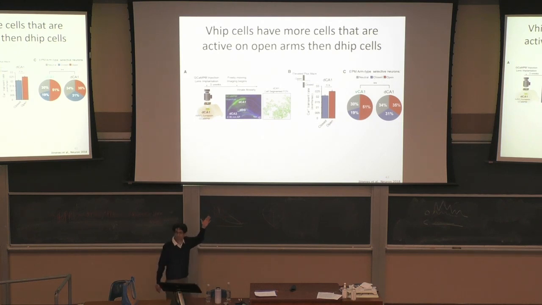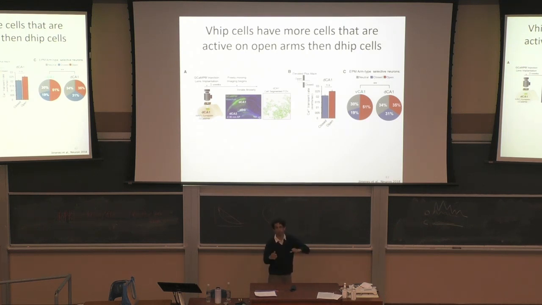So if you lesion the dorsal hippocampus, the mouse does not change its anxiety behaviors. And then they record with the miniscope in the dorsal hippocampus in the plus maze, and then they see that on average there's not more activity in closed versus open arms in the dorsal hippocampus.